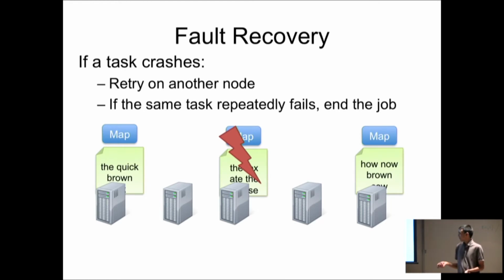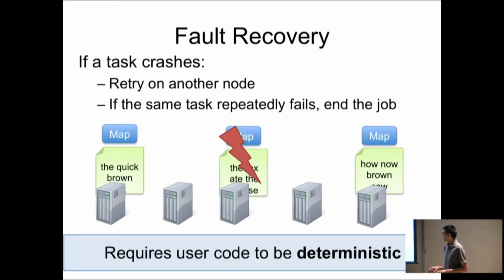So what the framework assumes is that your code is deterministic, that you can actually rerun the code on the same data set and it'll return the same answers. So it launches the same task on another machine because maybe there was something in the environment, something in the software stack that was a problem. And if that also repeatedly keeps failing, it fails the job. It sort of gives up after a few attempts. This one was a simple one.